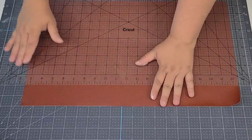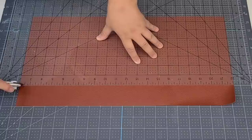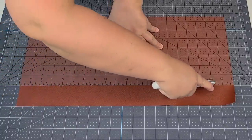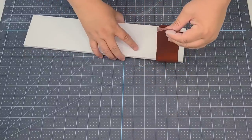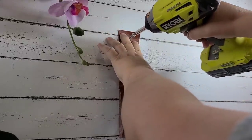Alright, so while the paint dries, I am going to start cutting some 2-inch strips of the brown faux leather from Dollar Tree. This is going to be how we're going to hang the shelf from. Once I had the strips, I'm just going to make sure I have enough to make sure that it's going to hang nicely.